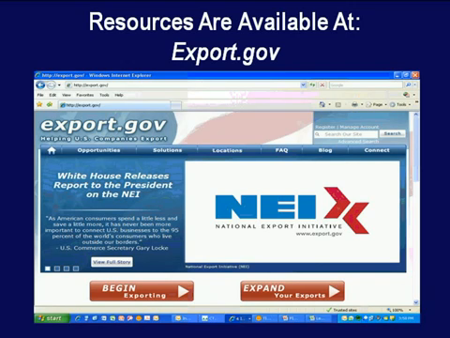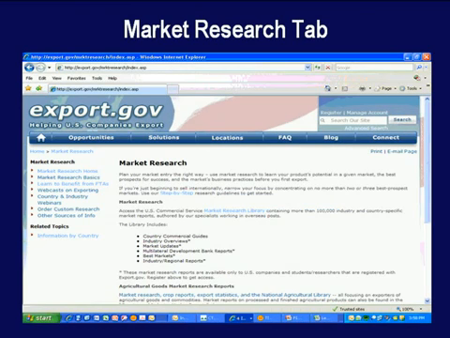If you click on opportunities, that will give you the market research reports. If you run into problems finding a Schedule B number or any data, and if you click on locations, you get all our district offices and overseas offices. And if you can't find what you are looking for, then call 1-800-USA-TRADE.